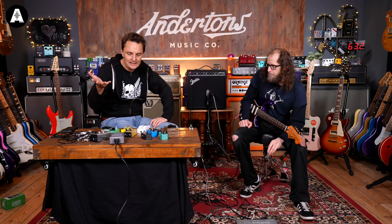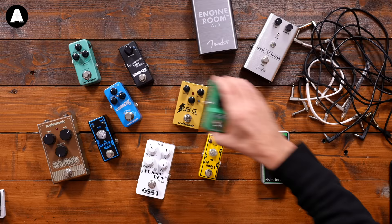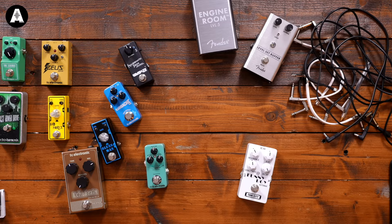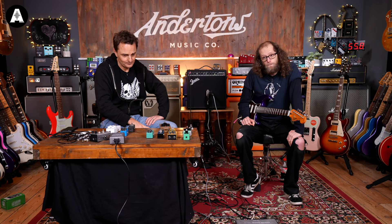So how did we put this board together? The rules are everything has to be affordable - typically the pedals here are going to be around 50 quid, some a little more, some a little less. You look at John Mayer's pedalboard and it's got every conceivable pedal there is, and then you listen to him play and go 'I don't know where he'd actually use that.' So we've got a couple of Tube Screamers - one is and one's a clone - we've got a couple of Klon clones because we know he likes a Klon, we've got a Blues Breaker kind of vibe pedal, and we've got a compressor because he's known for that big clean sound - and because it has the word Gravity in it.